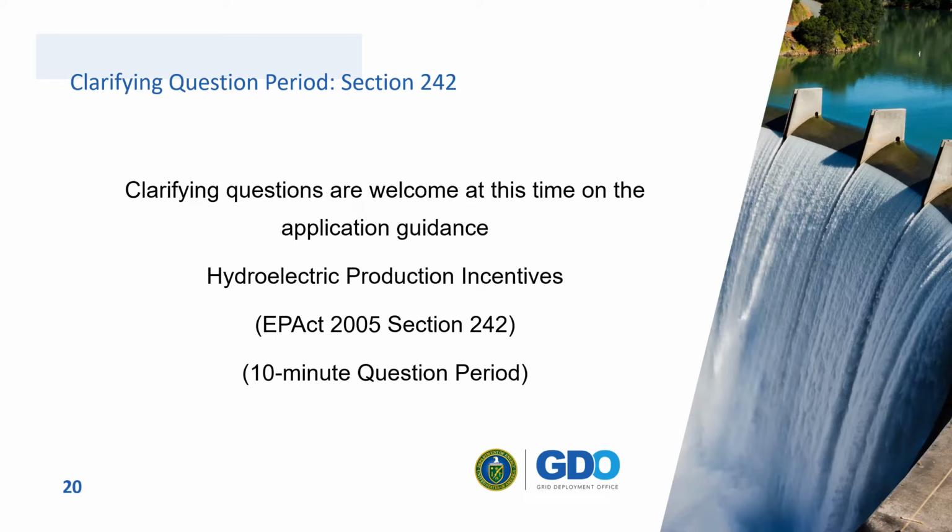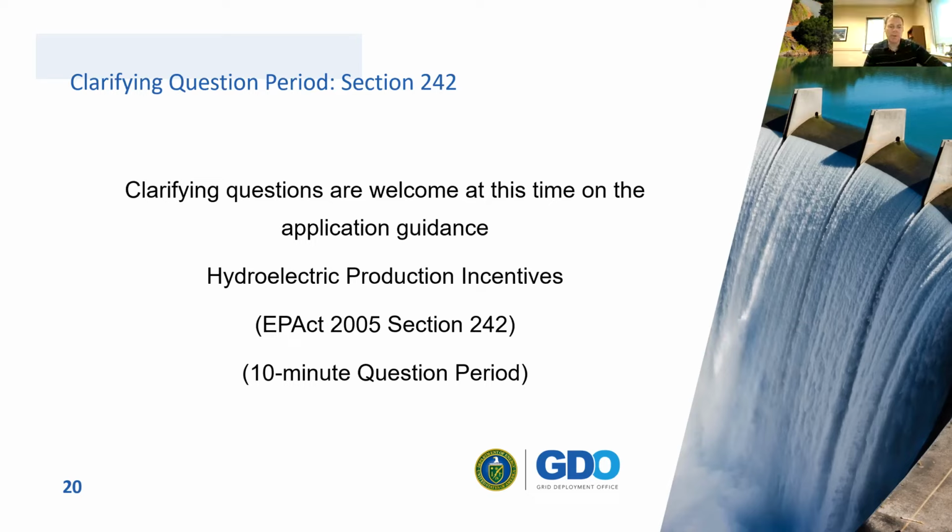Next, we have Brian Stone. I had 2 quick questions. The first one, the taxpayer identification number for the specific facility. If we already have an employer identification number as an investor in utility, would we use that, or do we actually go and create a new taxpayer ID for each facility we apply for? Madden, do you know the answer to that one? I do not, but I think you do need it. We can check on that, but I think that you need a taxpayer ID. I don't think that an EIN would suffice.